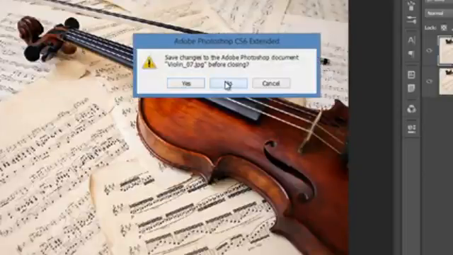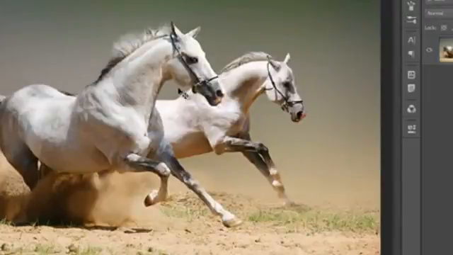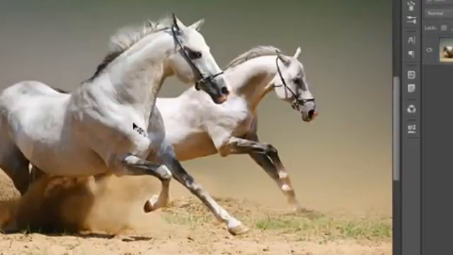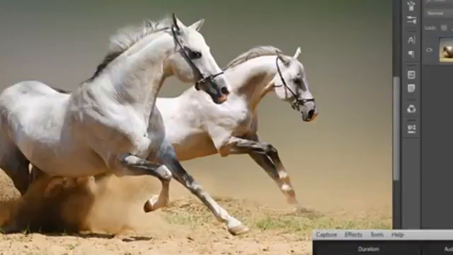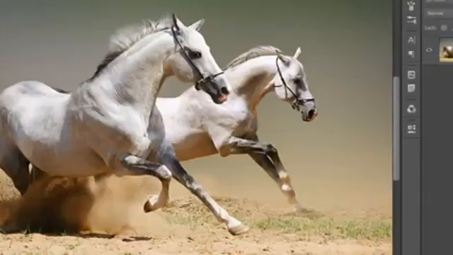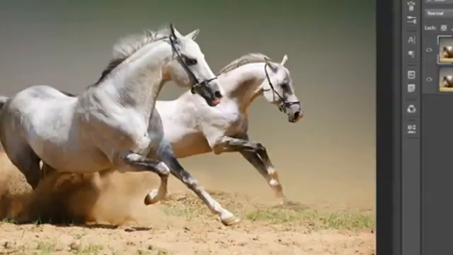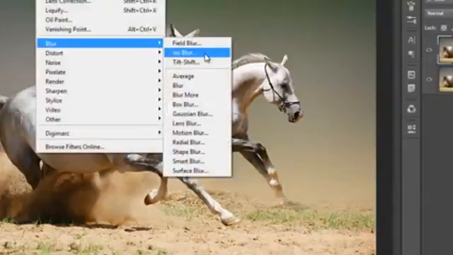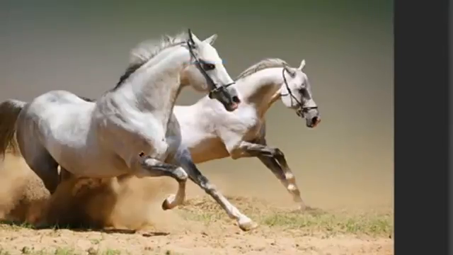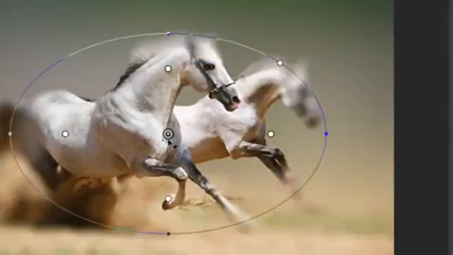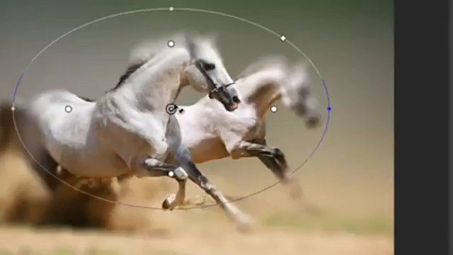Once again, we'll take a look at the full effect on another image. Press Ctrl 1 to zoom to 100%, and actually these are very high res images, I'm kind of downsampling them. Just going to Ctrl J, then Filter, Blur, and Iris Blur. And once again, we want this horse to be the center of attention.